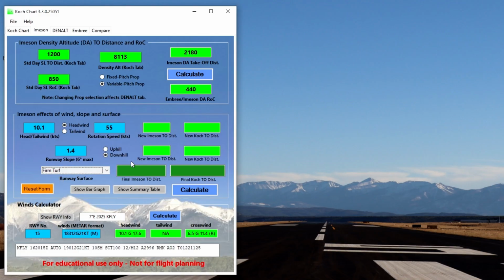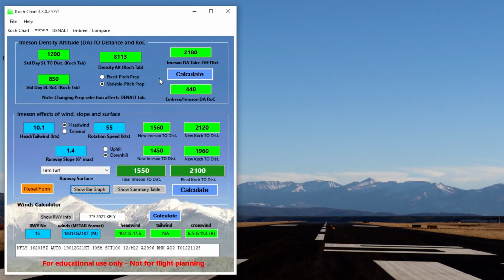Now that we have all these boxes populated here, we can hit calculate and we can see the Imeson corrections applied to the Imeson density altitude takeoff distance here, and the Imeson corrections applied to the Koch takeoff distance to the right. So for example, we started with 2,180 feet takeoff distance for the Imeson density altitude, and that was derived from our original takeoff distance at sea level of 1,200 feet and factoring in this density altitude of 8,113 feet.